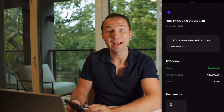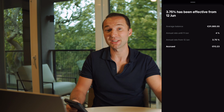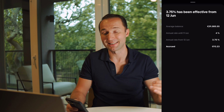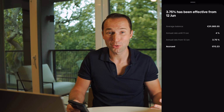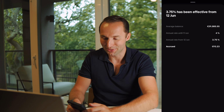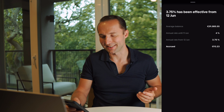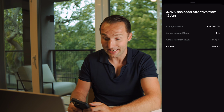And now, sadly, they have actually lowered from 4% to 3.75%, as it shows over here, because obviously they're passing on the rate the ECB is setting. And therefore, if that's being lowered, they will lower it accordingly. While it's nice if you have a loan to pay, those payments will be cheaper in the future. At the same time, if you have a lot of money that you can sit on, obviously that will also collect less interest in the future because the rates are starting to come down. I think we're going to see that eventually also in the US very soon.